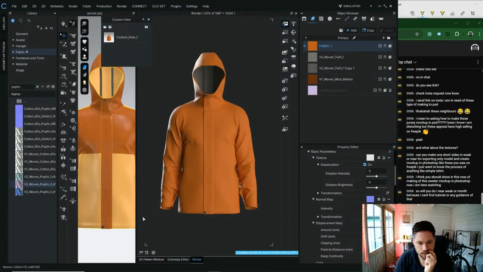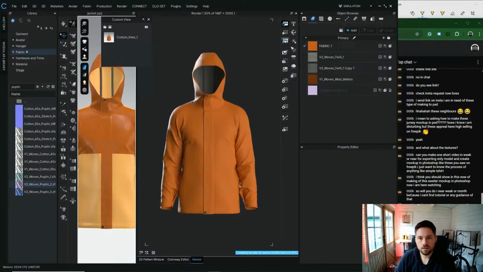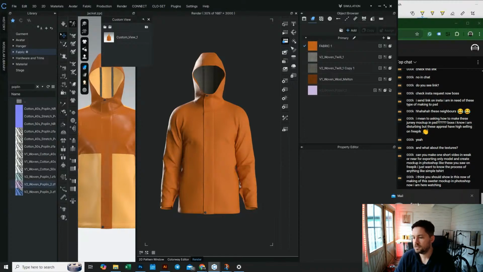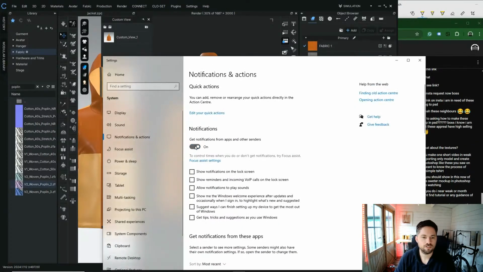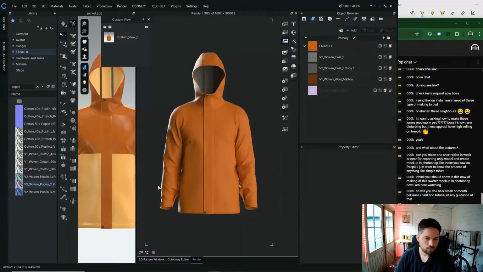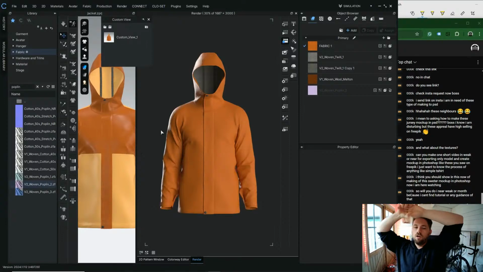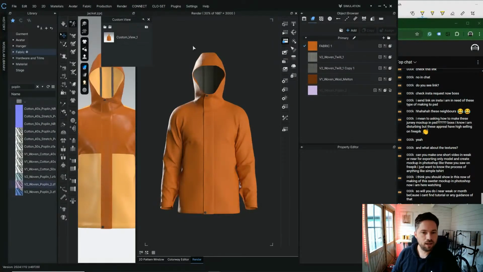I think I need to change the inside of that as well. No, I think that'll be fine. Okay, so that's saved. I'm going to save this off. What? I don't understand what's going on there. I'm getting so many notifications now. I need to turn the notifications off. Okay, I'm going to save this off. And I think that one's done. Right, that's that one done.